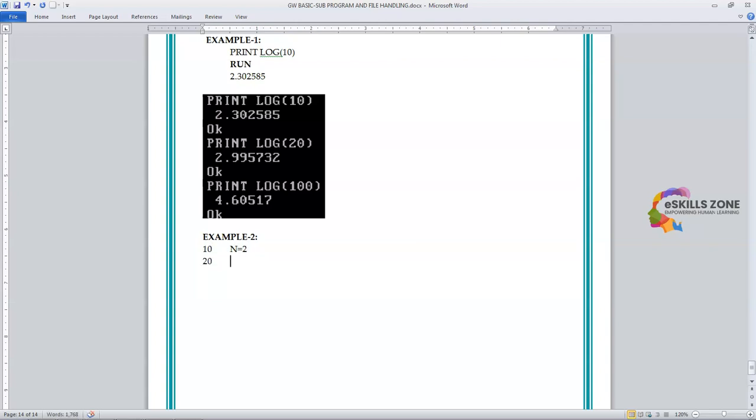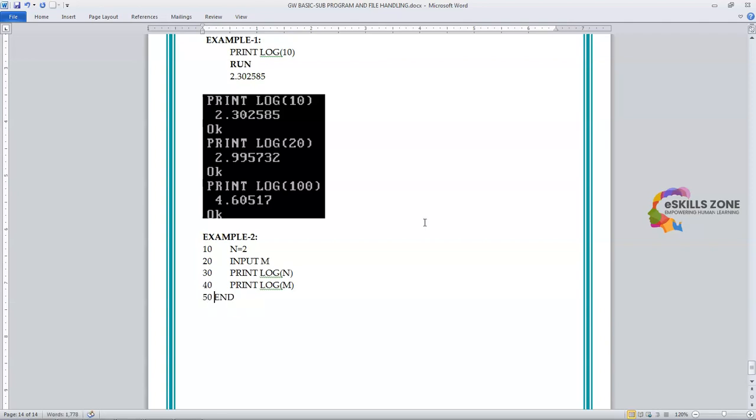On line 20, an INPUT statement is used with the variable name M. Line 30, PRINT LOG N, and line 40, PRINT LOG M. N is given a value of 2, and for M the user will give the input, and then the logarithm will be calculated accordingly. Line number 50 is END.